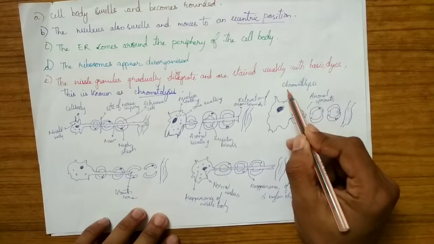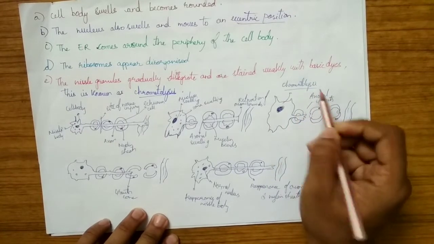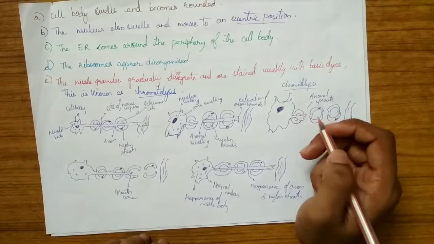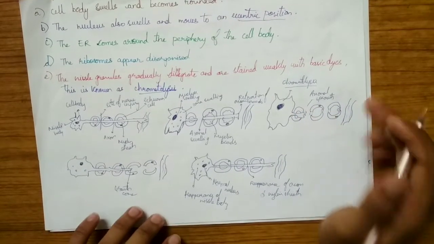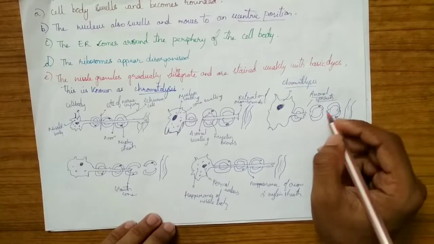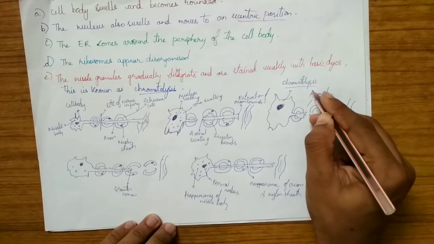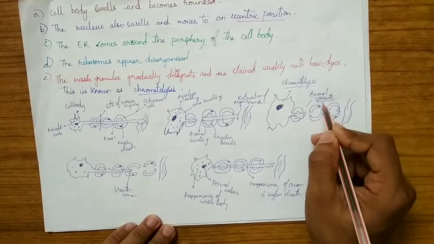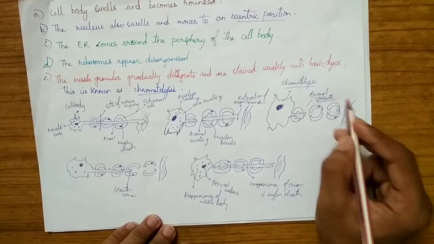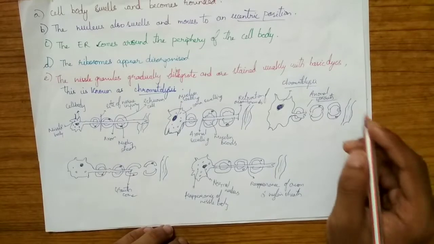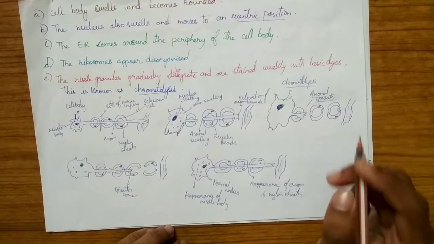There is chromatolysis, or the disintegration of the Nissl granules present in the cell body of the nerve. There is also formation of axonal sprouts. These axonal sprouts can give rise to a growth cone. This actually occurs in the regenerative process, only if the nerve cell is able to regenerate. So let's talk about the regenerative process, or how it can regenerate even if it's degenerated.